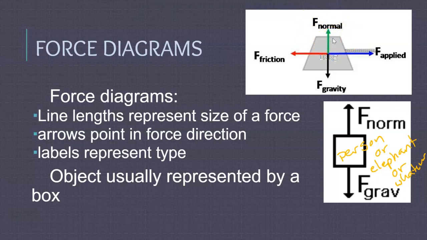Typically, in every single force diagram you do, you'll have the force of gravity and the normal force. And then here you have your force of friction, and you have your applied force as well. Now, an applied force could be like you pushing the textbook or the object across the table. Just depends on what the problem tells us, okay? And then here's an example. Again, it doesn't matter what it is. It can be drawn and represented by just a square box. So this square could represent a person or an elephant or anything at all.